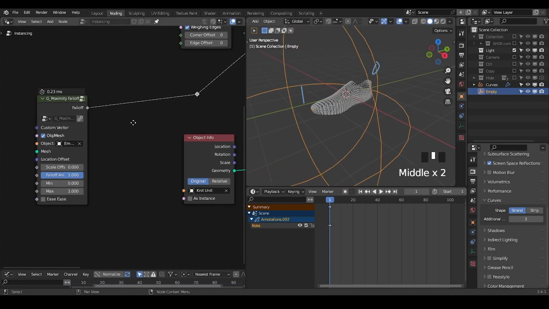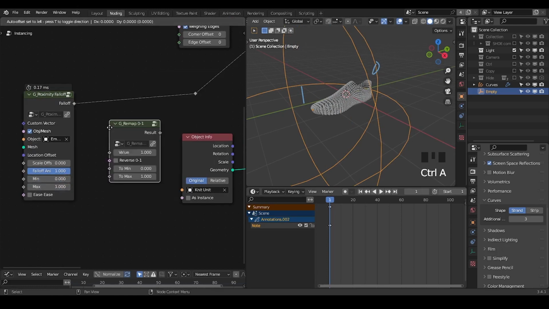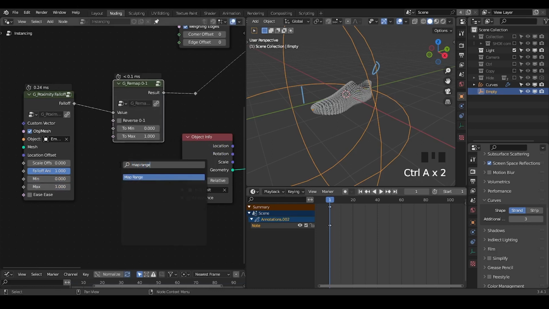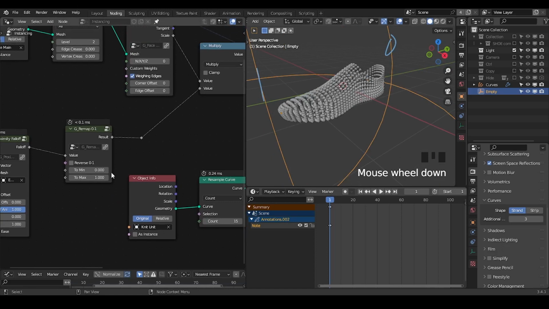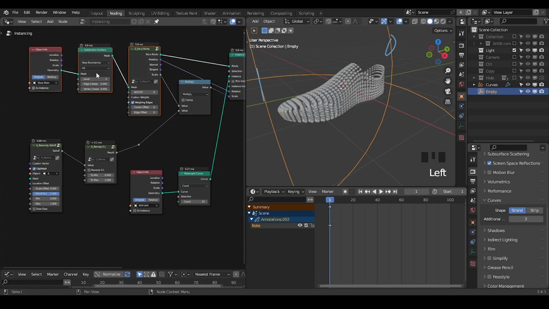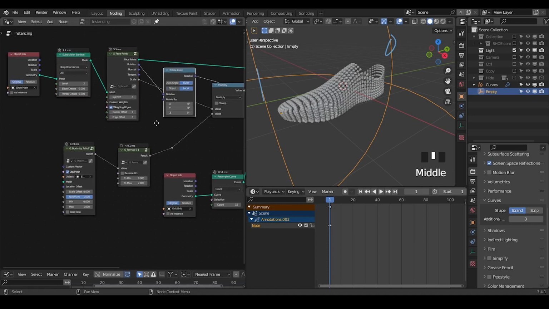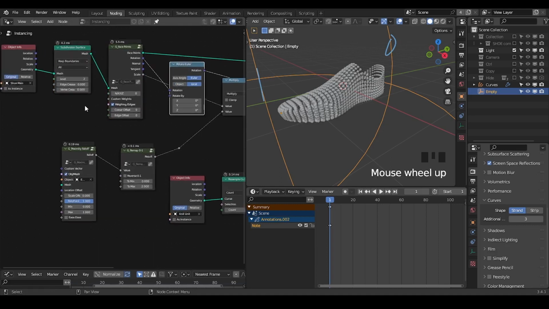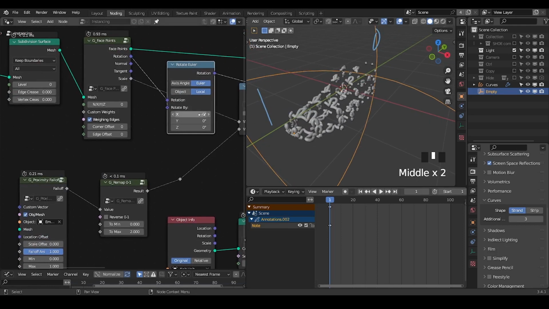Very simple and straightforward. And because I'm going to use this Falloff value in many different places, instead of changing this minimum and maximum, I'm just going to use remap 0 to 1, which is essentially just a map range. But we know that the minimum and the maximum is 0 to 1. Okay. And here I'm going to scale that up to 2. Another thing we're going to change is the rotation. So let's rotate Euler. We are rotating on the local axis. It may not be very obvious what's going on. So let's decrease the subdivision surface now.